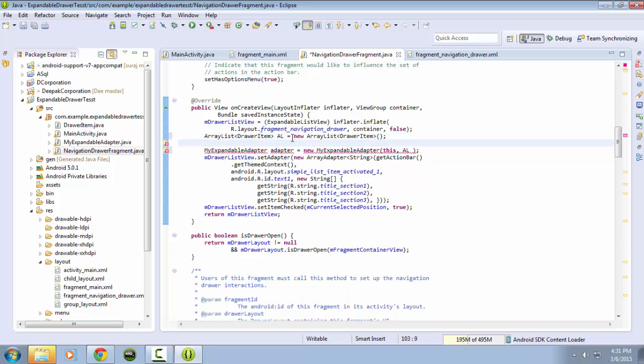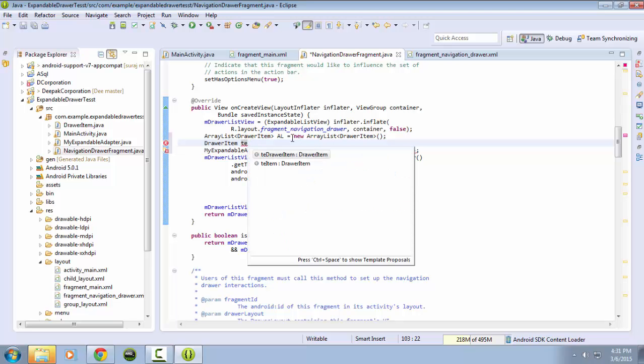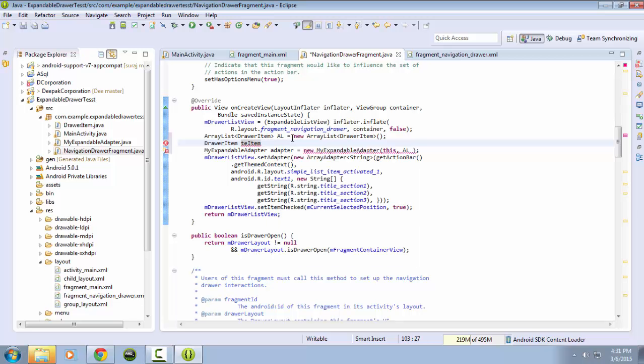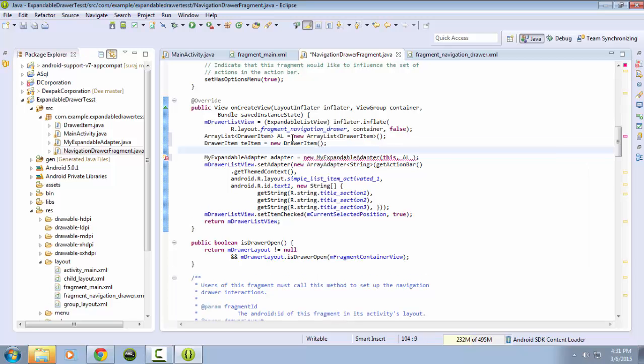Okay, I'm gonna create a variable for drawer item, a temporary variable, temp item equal to new temp item. I'm gonna give it a name for the temp item, which will be used for the group view.